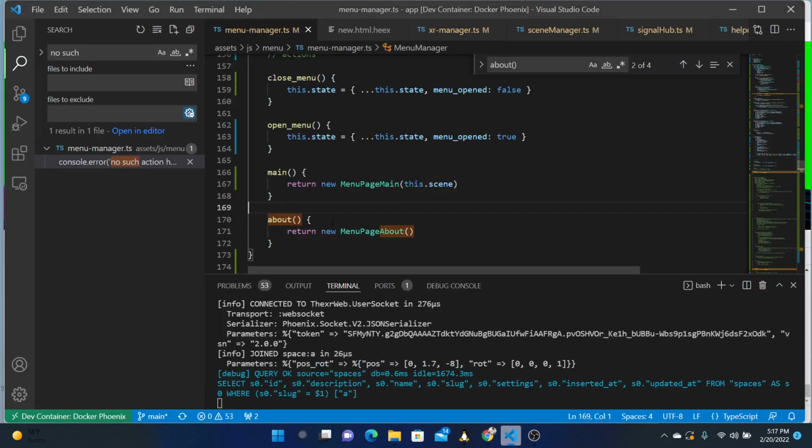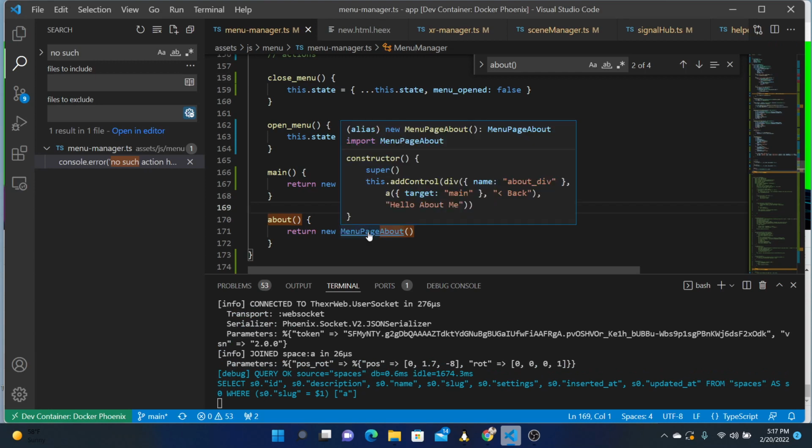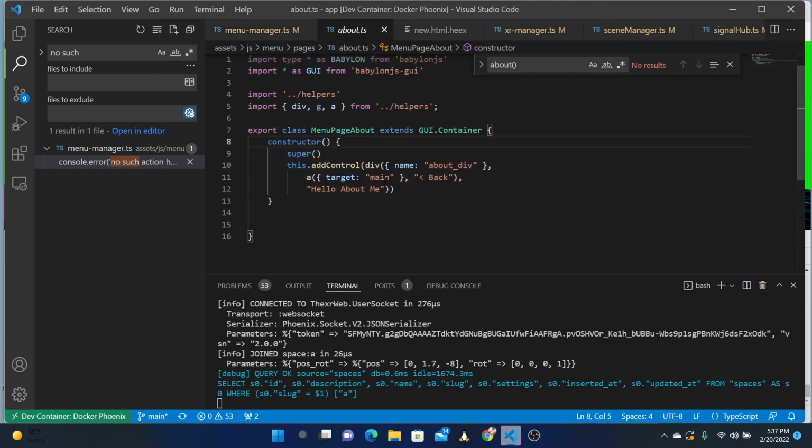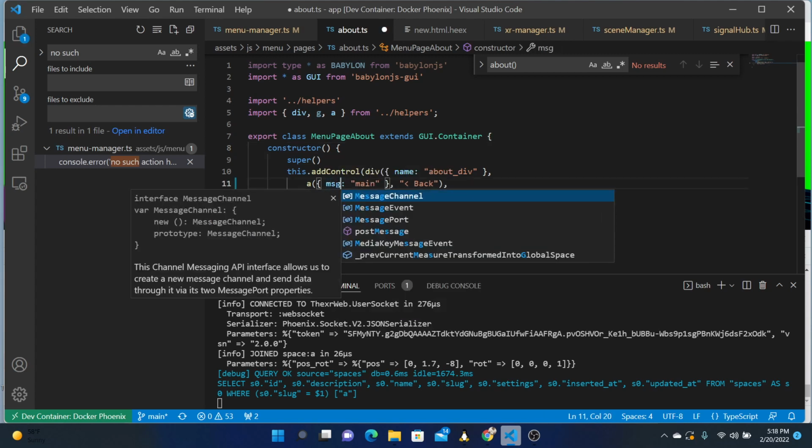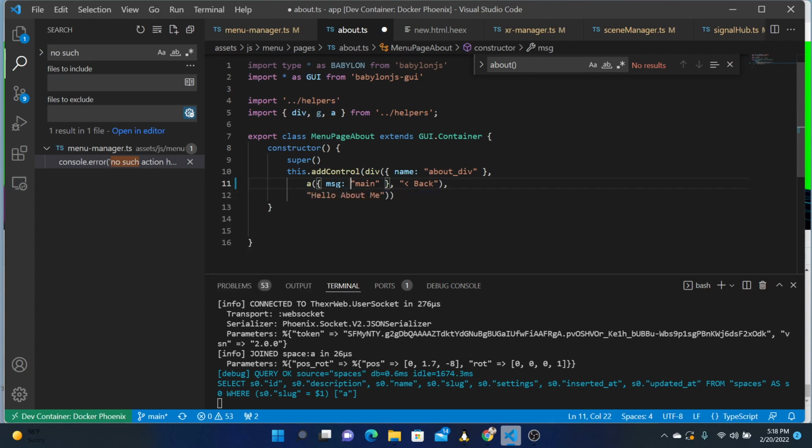Okay, message is required. So let's take a look into the menu page about. This says add a control about div target. We changed this spec to send a message, and a message is a signal event, so we need an event, which is called menu action.